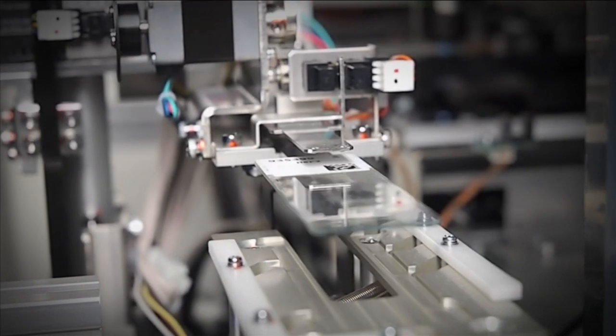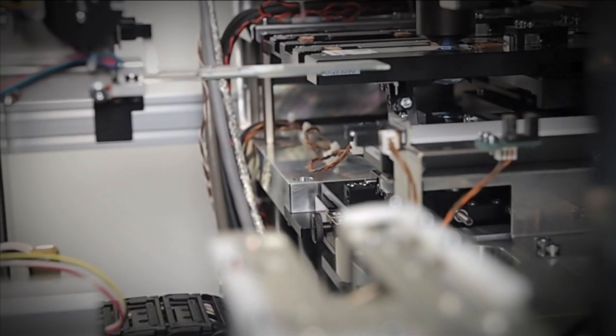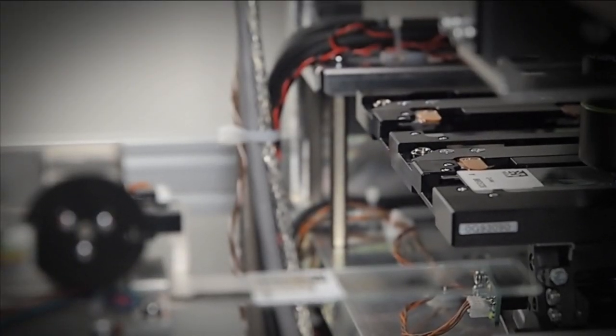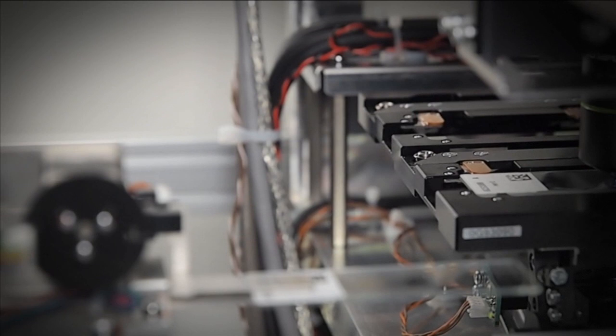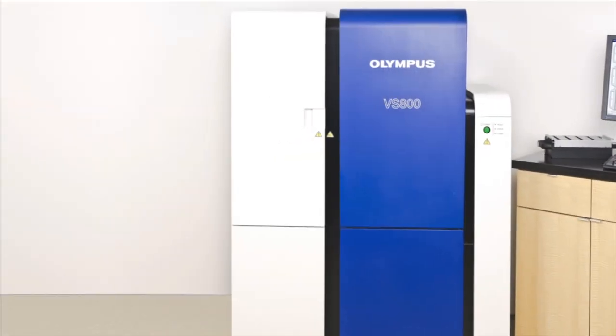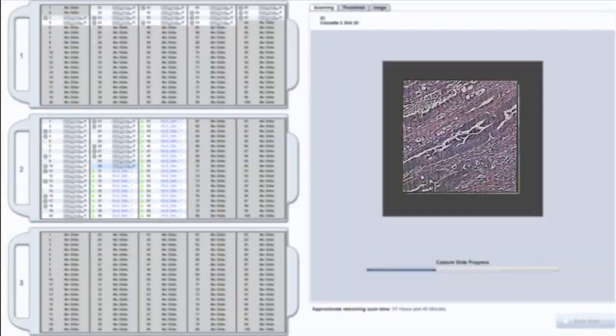As the VS800 scans a slide, the next slide is set in place, ready to be moved into the scanning region as soon as the previous slide is completed. The real-time autofocus eliminates the need for creating a focal map, a laborious task in use by many other virtual slide system manufacturers. Replacing this time-consuming task with autofocusing combined with the parallel slide handling results in significant increases in total throughput.